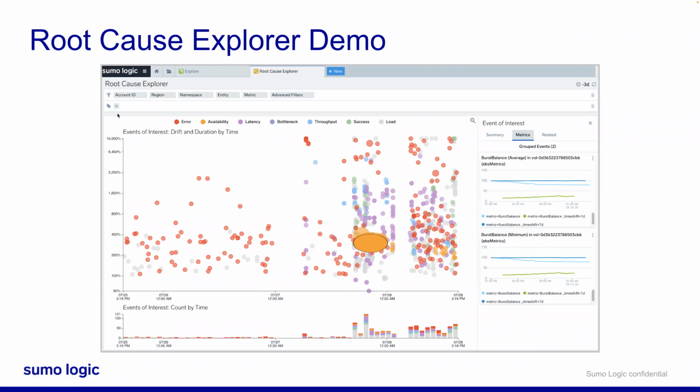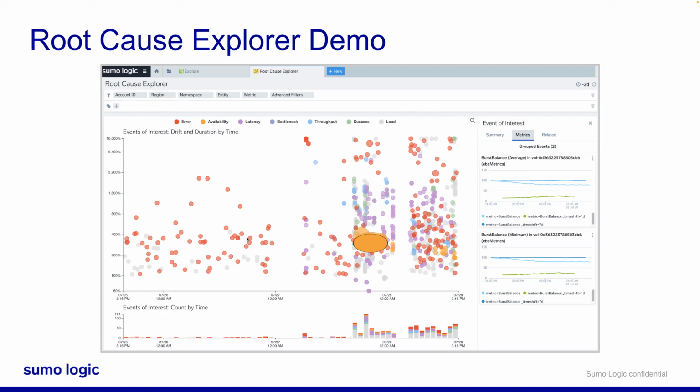On the y-axis, what we see is our drift. And what we call drift is essentially deviation from the norm, is probably an adequate way to put it. And so as things get higher on the y-axis, they're more unusual, more outlying, or more of an outlier from a previous value. We also see in these colors here, these different categorizations that are utilizing what are called golden signals to start to show what these things are.